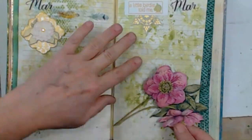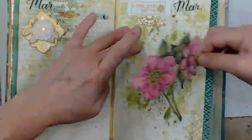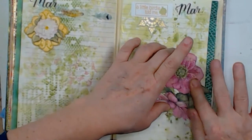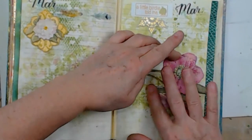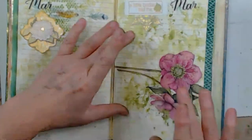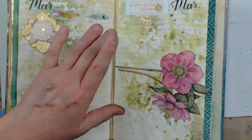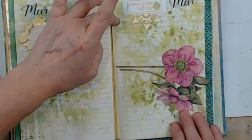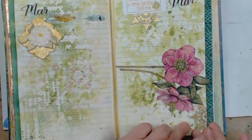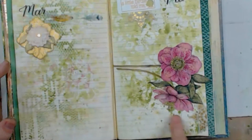orchids. Okay, let's see. I think I'm going to put this one. I think I'm going to go like this. And that way, so I don't use a lot of wet glue. I use the glue stick, and it does fine. I like the Yoo-Hoo because it seems to stick a little more. You don't have problems. So when I would be writing on this page, I could write all in here, and it's separated by this flower. And then this would be another day. So there's not a lot, or if by chance that one day had a whole lot that went on, I could do the whole thing.